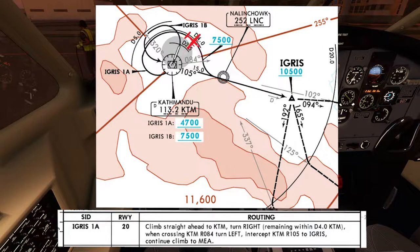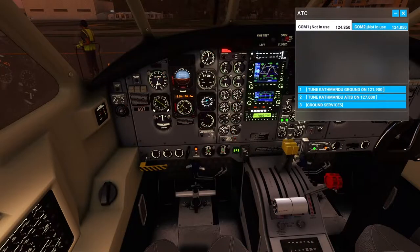And then reaching the 84 degree radial at a minimum of 7,500 feet, we'll begin banking left toward an intercept with the 105 radial, where we'll then head to the IGRIS waypoint, meeting that at a 10,500 foot minimum. And checking ATIS now to update our altimeter.